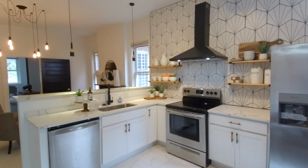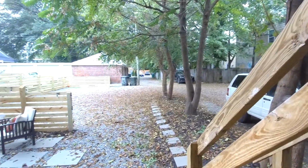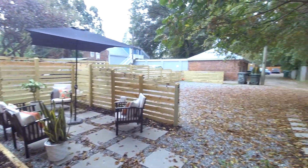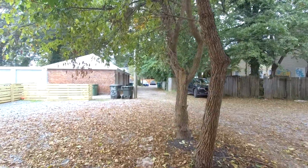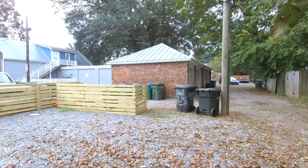This is absolutely stunning. They did an amazing job here. The renovation team that took this on actually can help set up that Airbnb. They are experienced Airbnb providers. So I am a big proponent of not trying to reinvent the wheel. You don't know what you don't know. I have seen countless people get into trouble with real estate trying to do things because they wanted to save $1. And they end up calling me and saying, Max, I got myself in trouble. And I'm saying under my breath, yeah, you probably should have gone ahead and invested the money with somebody that knew what they were doing, and then you wouldn't be in this predicament.